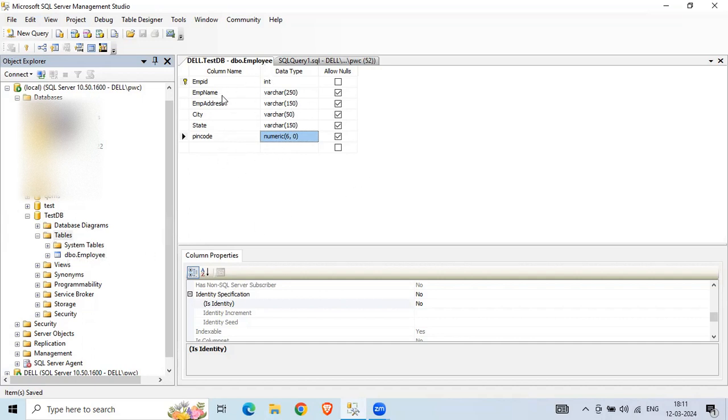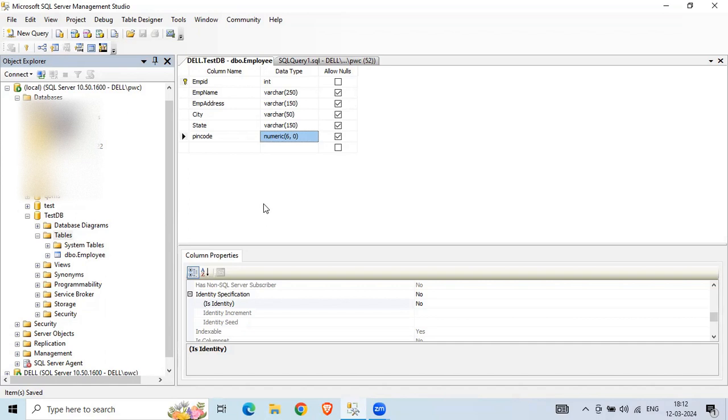So this is the structure of the table, and this is how we can create a table, and this is a very simple step. You just start creating tables and start working on MS SQL Server, because this is a Microsoft product, and Microsoft products are very user friendly, as you know. Microsoft designed that product to be user friendly and easy to use. So this is how we can create a table within this database.